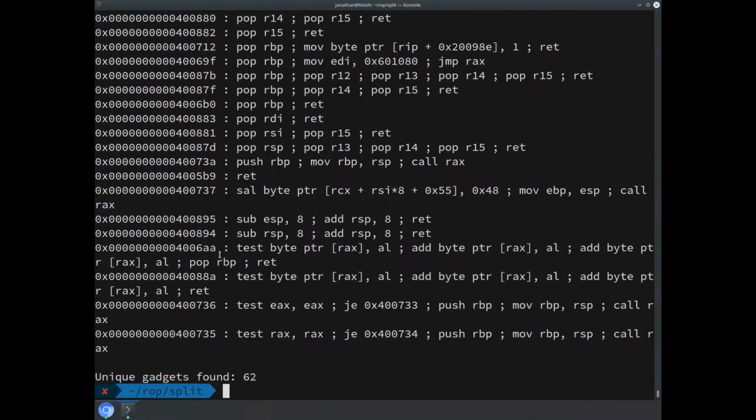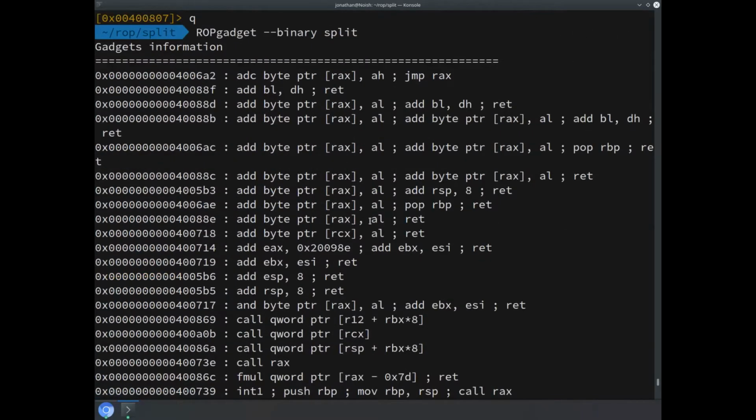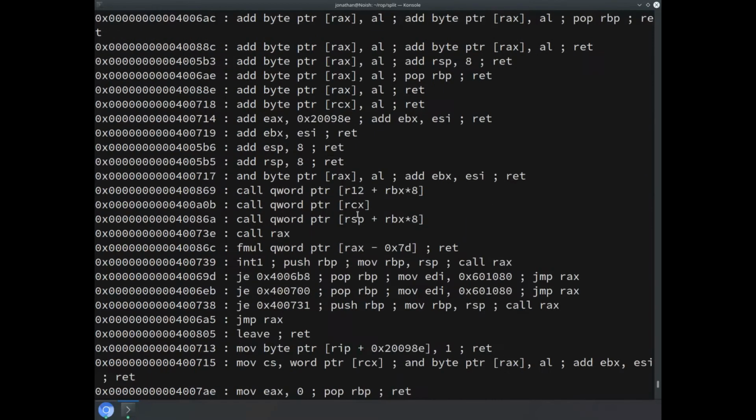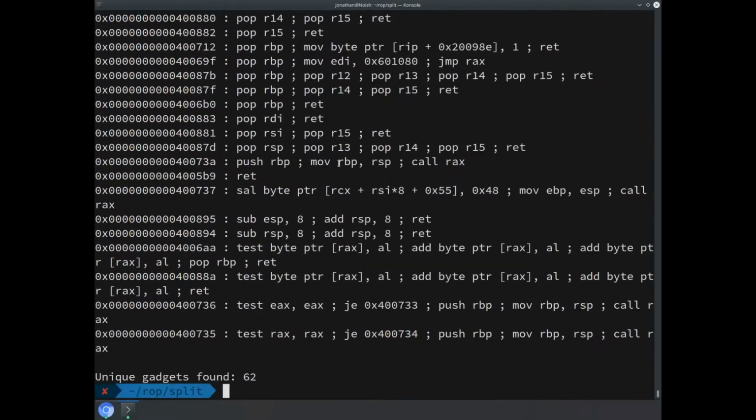So this prints out a bunch of stuff. These are all sorts of ROP gadgets found in the code. These are assembly instructions that are followed by a return. We've got some cool stuff here, but we're looking for something that's useful to us. What we've got is the address of a string in memory, and a way of calling a function that could, in theory, execute that string. The first argument is RDI. So what if we could find a ROP gadget that could put something in RDI for us?